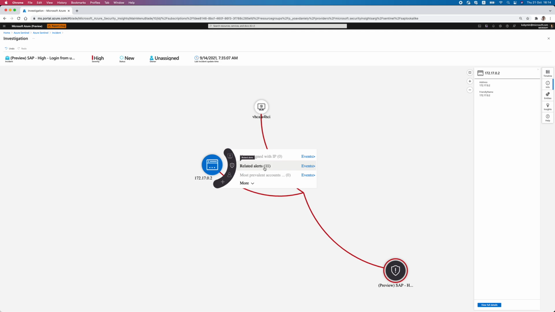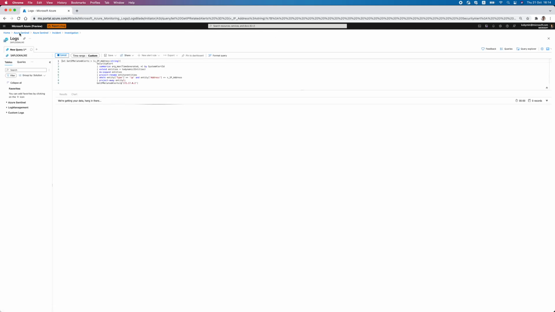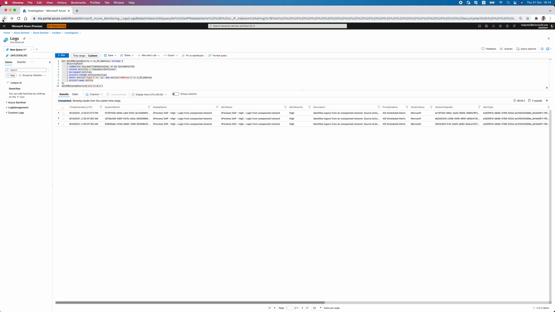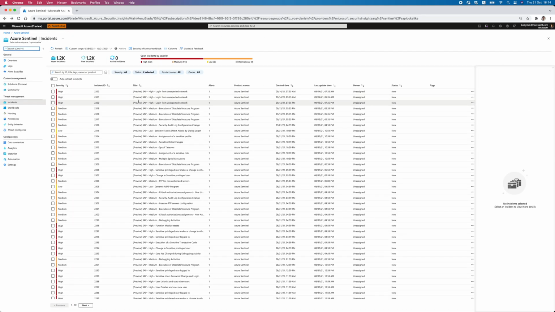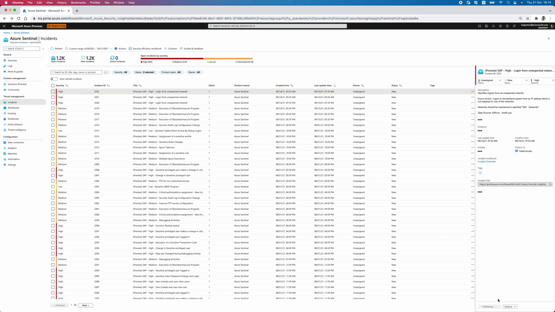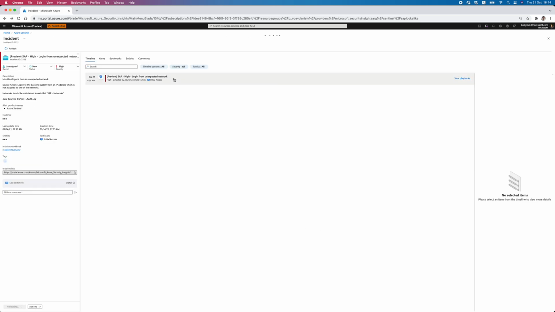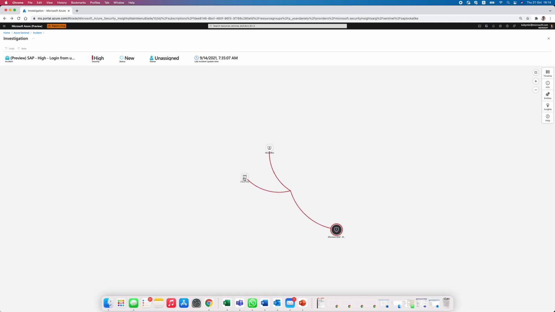So 11 alerts that are also connected with this IP, which I can click on and investigate those events as well. I can see the query over here if I would like to see it, and if I want to see it in a visualized way, let me go back to the incident, over here, related alerts.